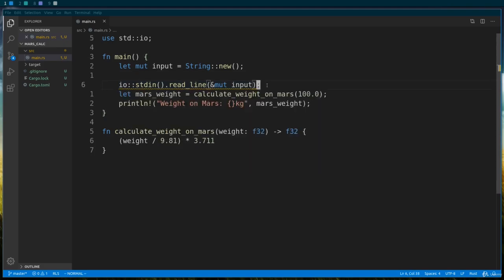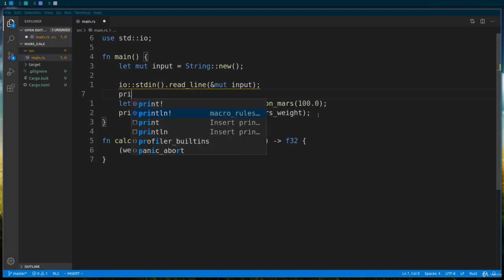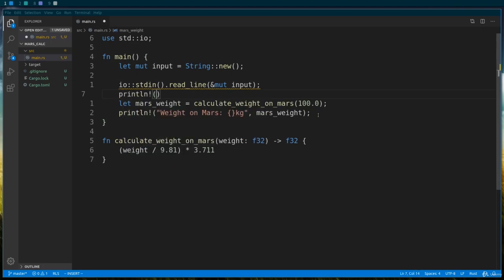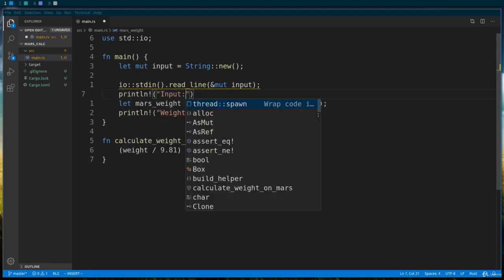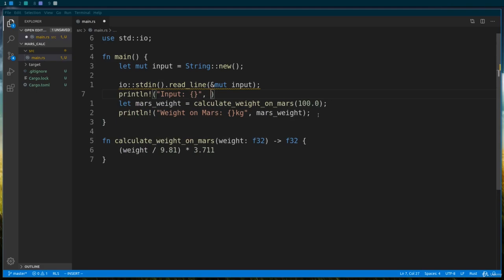So it will mutably borrow our string, it will fill it with the input from the console, and then we still regain ownership of the string and we can continue using it with the added data. So we can actually test that by printing the string. So if we just print our input and we pass the input string here.